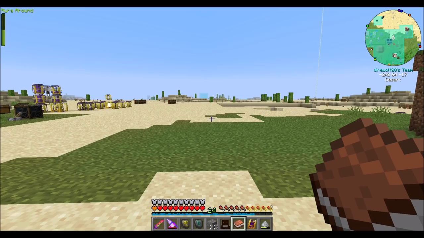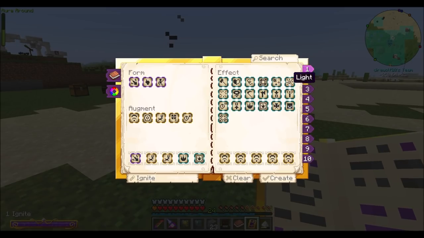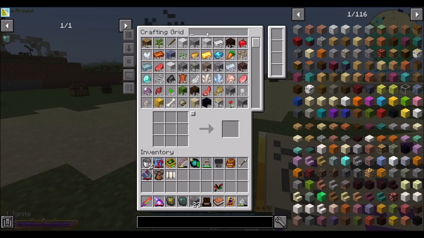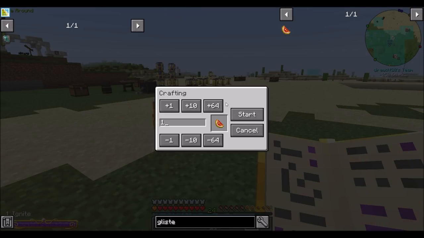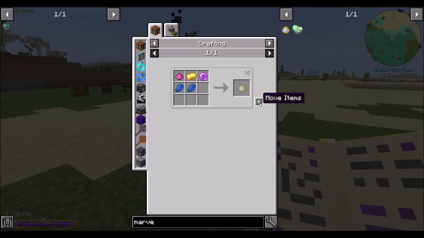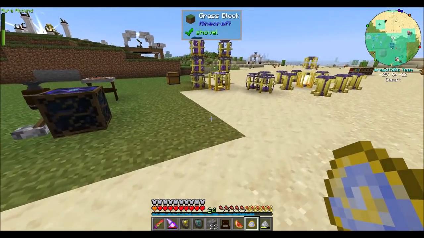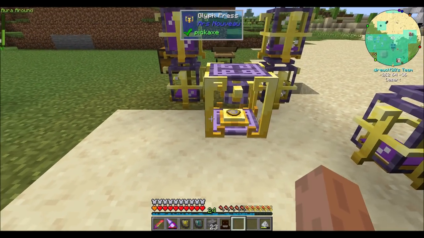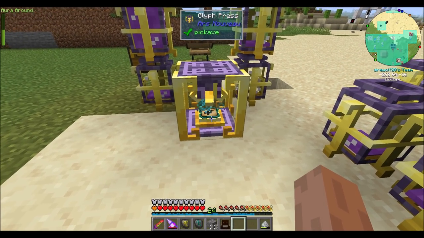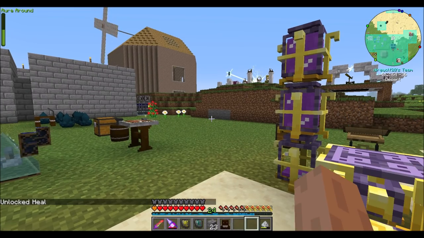So let's see, Marvelous Clay and Glistening Melon Slice. Do we already have heal? Oops, do we have heal already? Oh, you can search, that's cool. So we don't. So we want a Glistening Melon Slice. And it was Marvelous Clay, right? Was what we wanted there. Bada bing, bada boom. Okay, and then we unlocked heal.